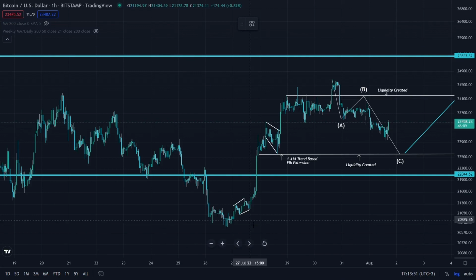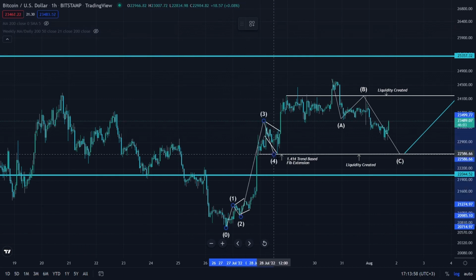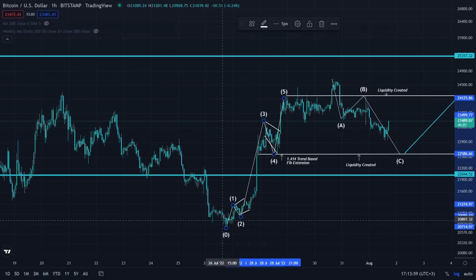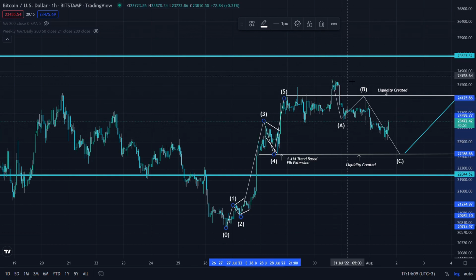So to start with, I'd like to go into some subdivision of these waves. I think this is quite clearly an impulse to the upside. What you can see here, it's a nice 5 waves, really good clean subdivision within the 5 waves as well. I suppose the question really is if the ABC correction started here down for an ABC, or if we've done it as I've got it drawn out here.